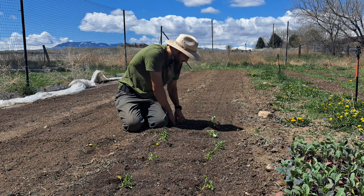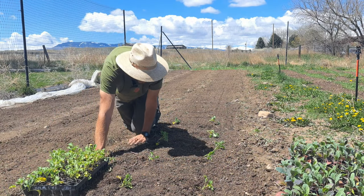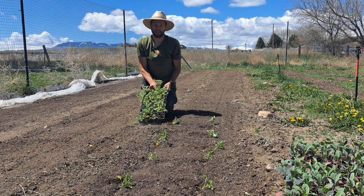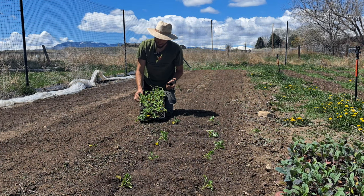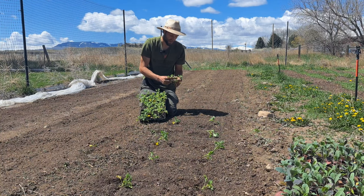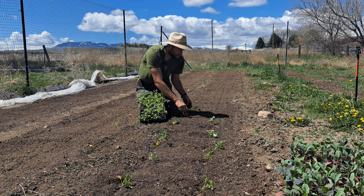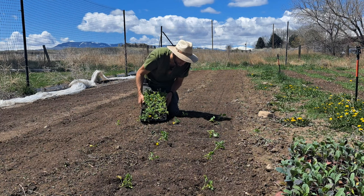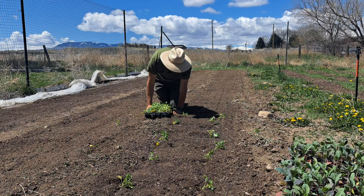That is ultimately the goal of growing vegetables on a farm like this, and it's ultimately the goal in your garden, your farm, or your homestead too. If you know the plant spacing that gets the highest yield, you can look at a plot of ground and be able to tell how much yield you're going to get out of, say, a 10-foot-long piece of bed, and that helps you a lot in the planting stages of your garden.